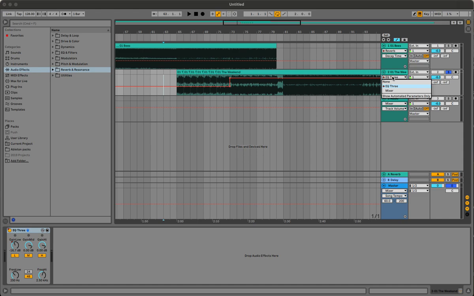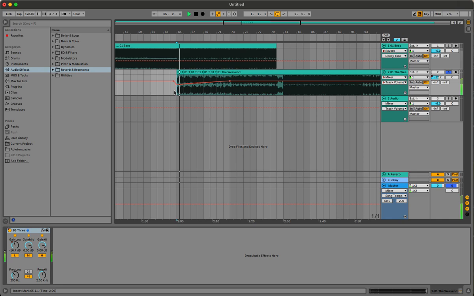Also, another thing that I like to do is just go to this mixer and track volume and just bring it in slightly like this. So the volume just gets a little louder as it goes on. And this is what that sounds like.